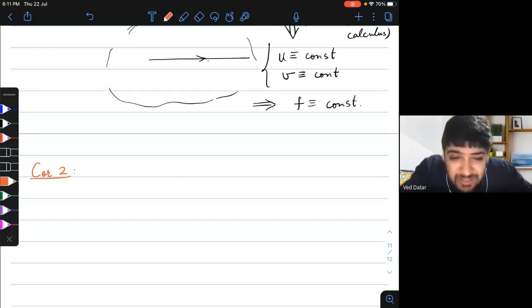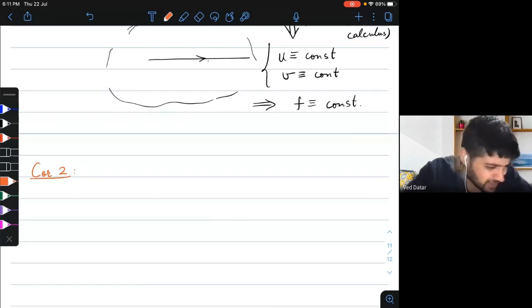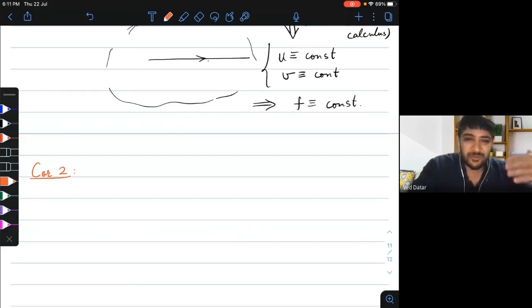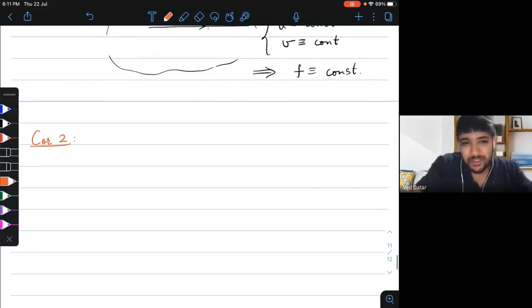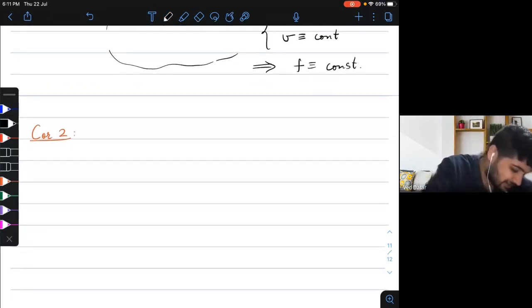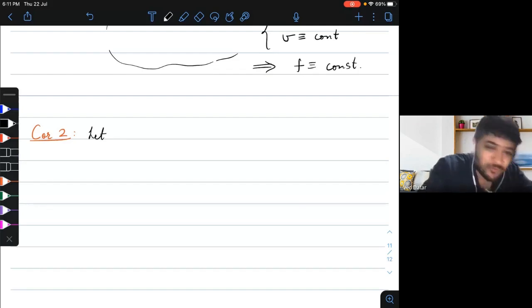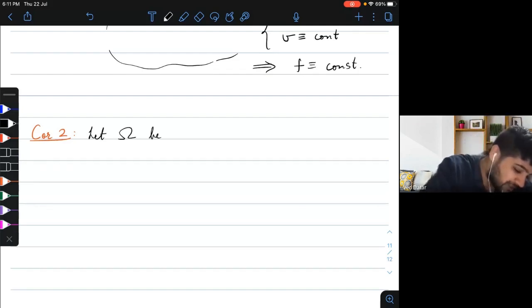Okay, the second corollary is actually much more interesting. Again, this is something I had stated as a fact at the end of yesterday's lecture, and I had said that you need to introduce the Cauchy line integral and so on to prove this. But at least one part of it I can actually prove using just line integrals that we learn in a multivariable calculus class, right? So I thought maybe I'll just prove that for you. So let omega be an open set.